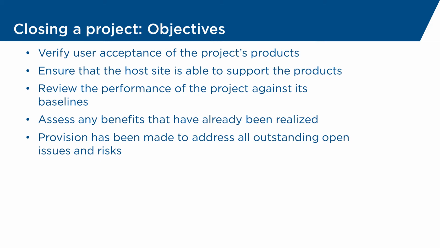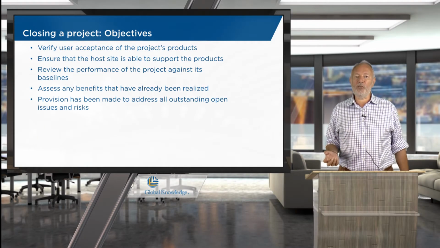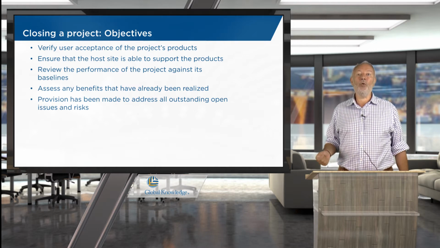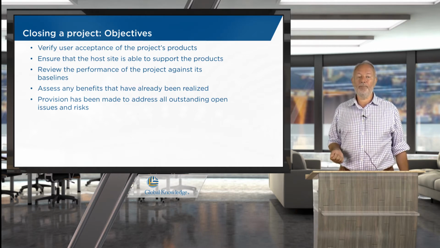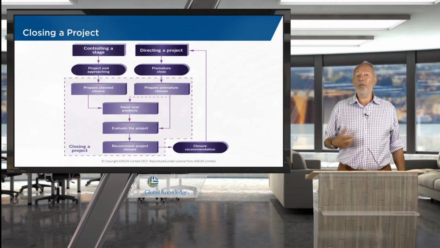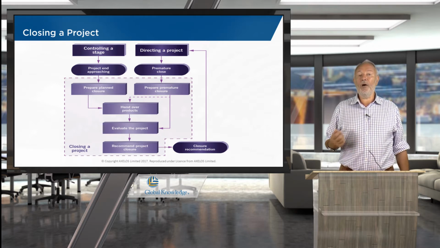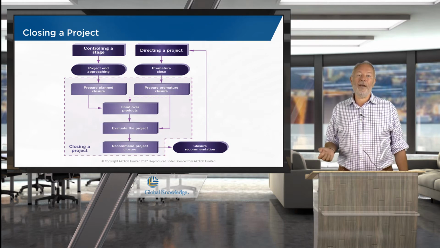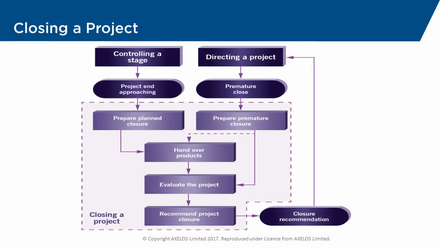We're going to need to look at the benefits that we may have realized already during the project, remembering of course that most benefits tend to come after the project, but we shouldn't forget that some may be delivered during the project. And that at the end of the project we hand over to business as usual all the ongoing risks and issues and information they need in order to be able to use the project's product effectively. So there's going to be a number of activities that need to take place, and of course we're going to be, as a project manager, running the final stage, so we'll be in controlling a stage. At some point toward the end of that stage, we're then going to move into closing a project. This may well be running in parallel with the controlling a stage and managing product delivery activities that are going on there.